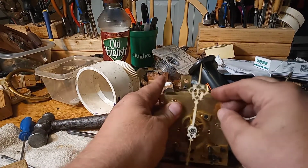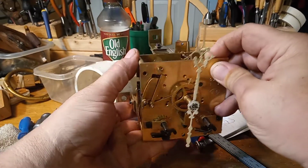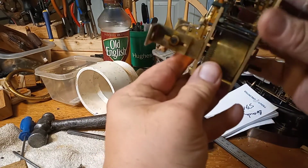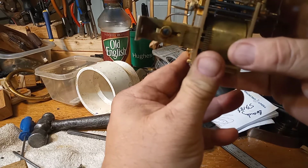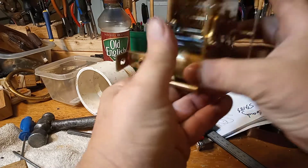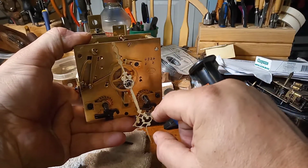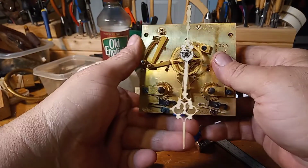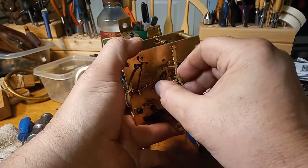It's always good to turn the hand again to make sure that it is correct. I have to wait for the gong to quit chiming. There it dropped, and it's right on the half hour. So I'm going to call that good.